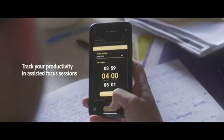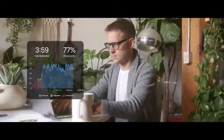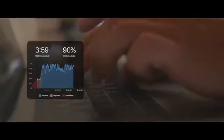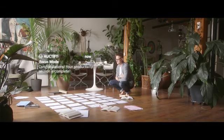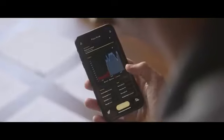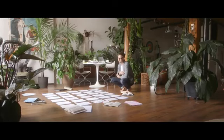From the Specs companion app you can select which activities you'd like to focus on so that Specs can help you eliminate time-consuming distractions. Specs use patent-pending computer vision algorithms and pulse oximetry to track your activities throughout the day and help you identify bottlenecks in your focus. After you've completed your session of focused work, you can review a summary of your productivity levels to pinpoint exactly where you can boost your efficiency.